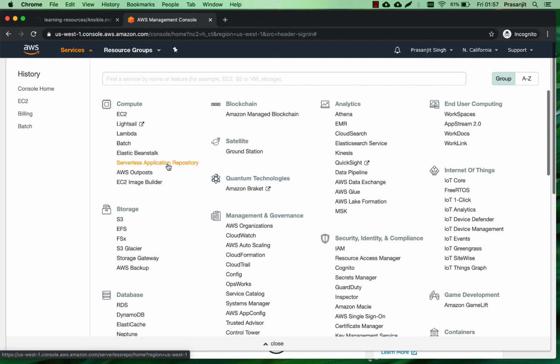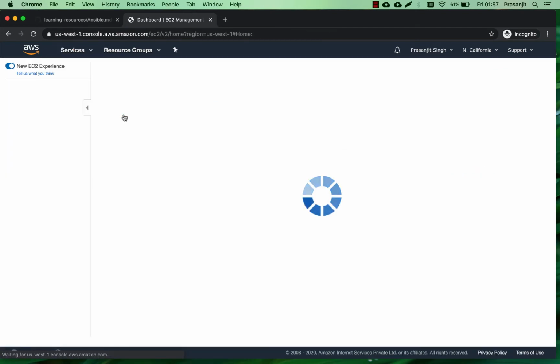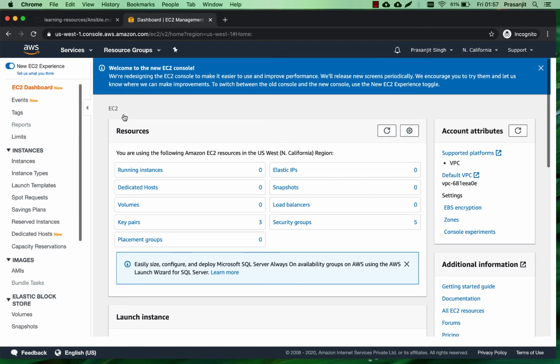So first, now let's do some hands-on. What hands-on we are going to do is create a couple of instances in EC2 and install Ubuntu Linux on them, because we are using Ubuntu 18 in almost all of the sessions that we have done. So we'll not break the sequence, we'll use the same Ubuntu, but I'll show you how you can launch any flavor of operating system you want.